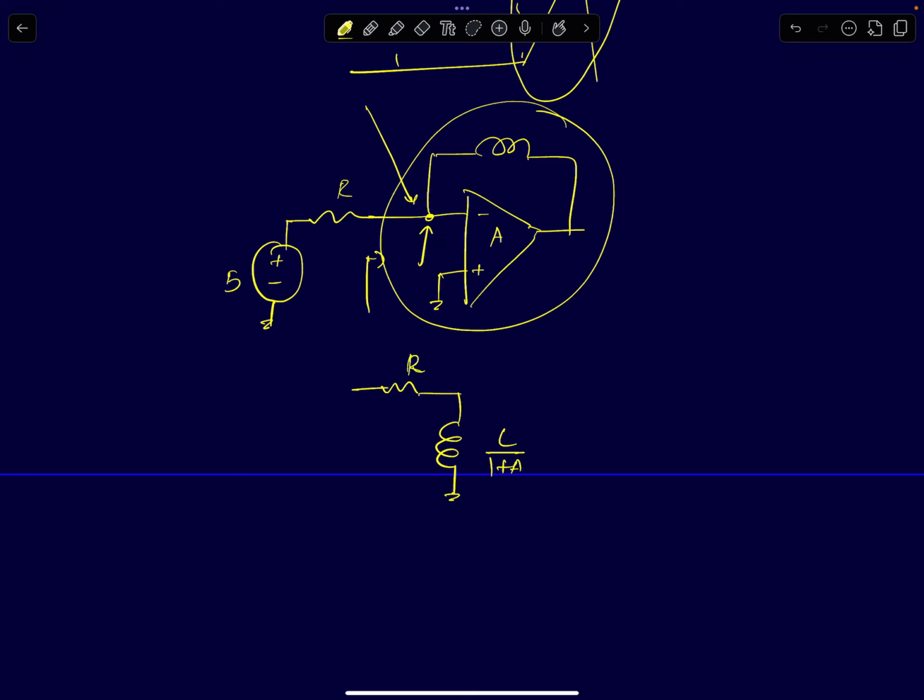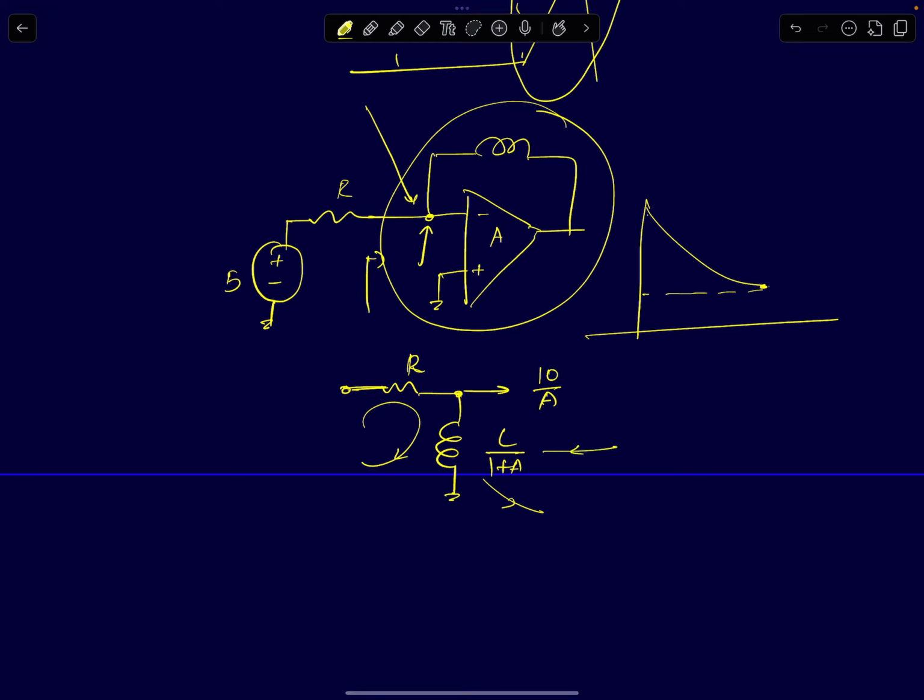Okay, at this instant, the moment we enter the high gain region, it will start charging. This node voltage is right now at 10 upon A. Before 10 upon A, this inductor value was L. Once your node voltage Vx starts decreasing lower than 10 upon A, suddenly the inductance will appear like a much lower inductor value.